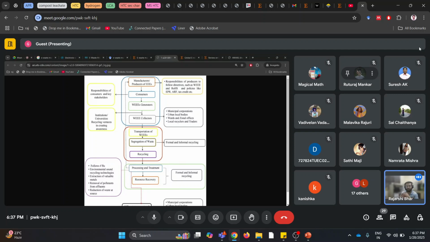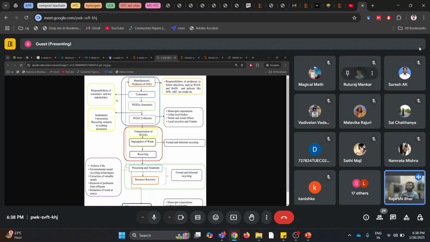Because the term is municipal solid waste, that means solid waste, typically including paper, plastic, some organic waste like vegetable peels, food waste, stuff like that. So the municipal solid waste handling system is not meant to tackle your e-waste. If you are contaminating the municipal solid waste management system with e-waste, which is not supposed to be there, you are increasing the burden on the system and also reducing its efficiency to handle and process the ideal type of waste that it is supposed to expect. So that is why there's a responsibility on the consumers as well, because they are key stakeholders in the system.